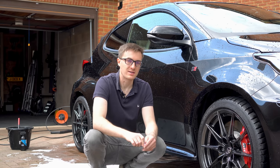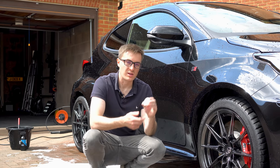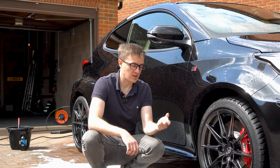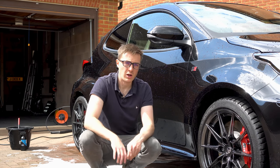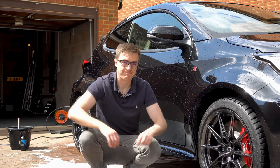Fishing wire is less likely to snap, but arguably more likely to damage your paint. This will snap quite a lot, which makes this job very frustrating. But essentially, you'll see in a second, just stick it behind the badge, seesaw out, and then we'll get some tar and glue remover on the whole car and remove all the glue spots that we have to remove.